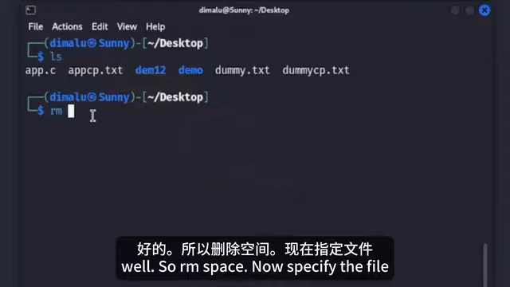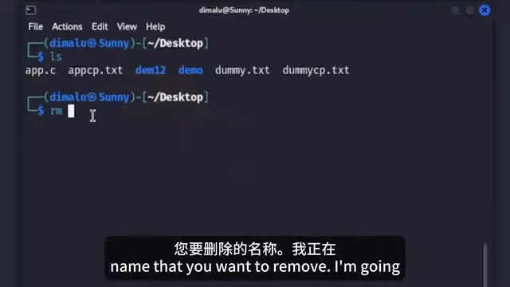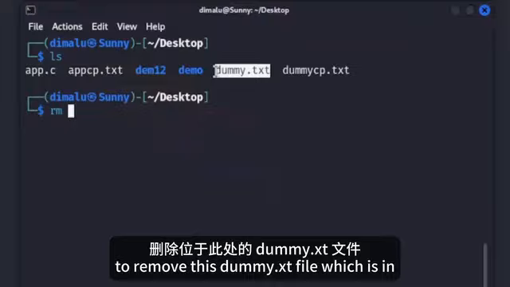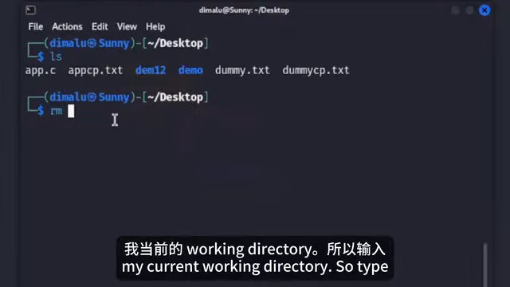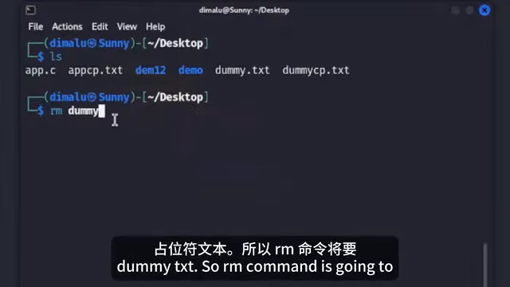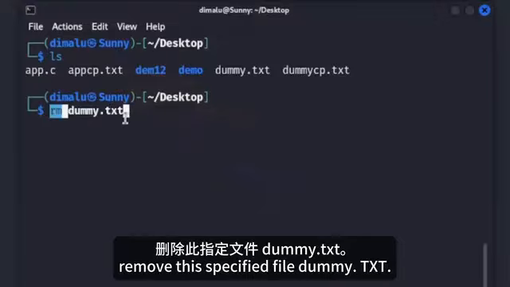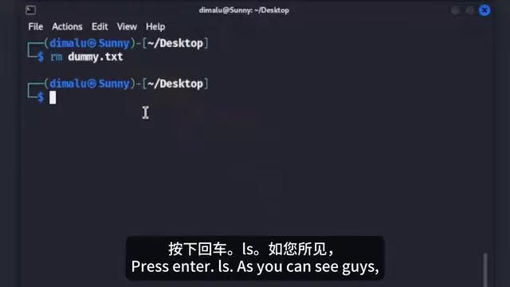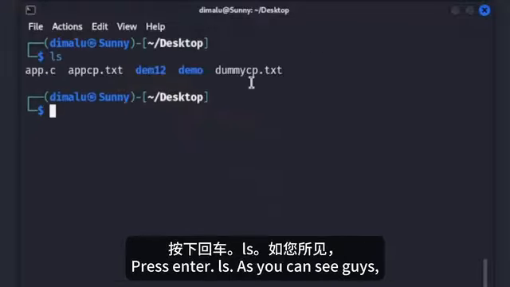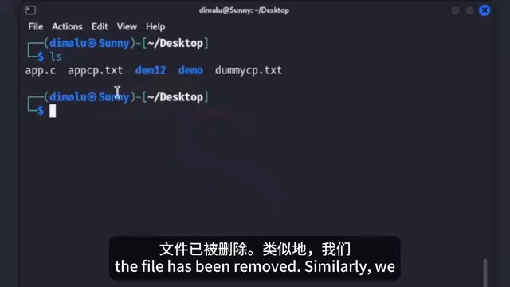So rm space, now specify the file name that you want to remove. I'm going to remove this dummy.txt file which is in my current working directory. So type dummy.txt. So the rm command is going to remove this specified file dummy.txt. Press enter. ls, as you can see guys, the file has been removed.